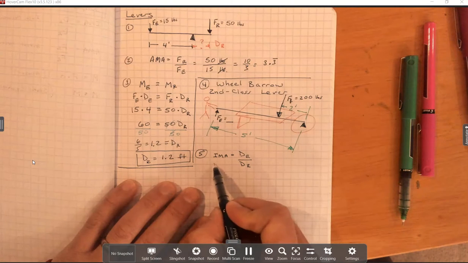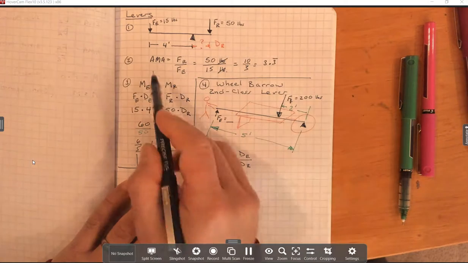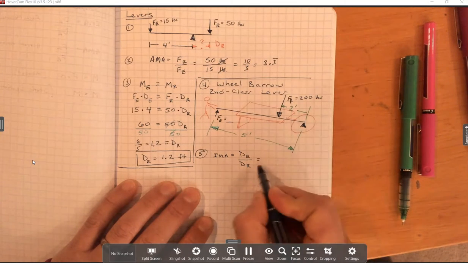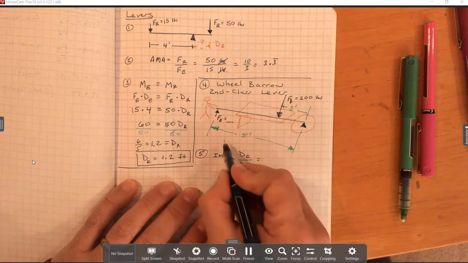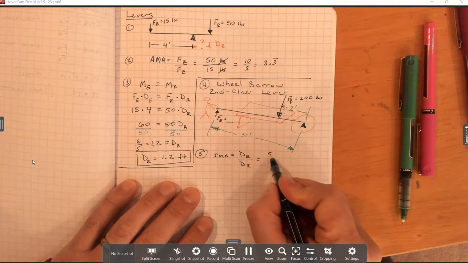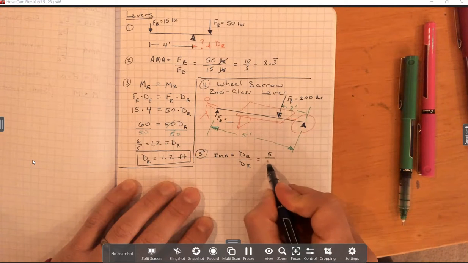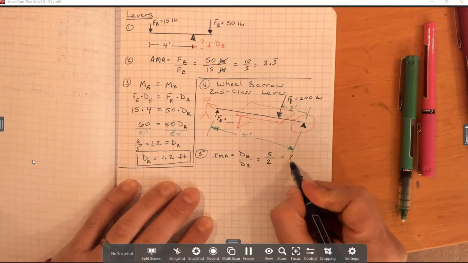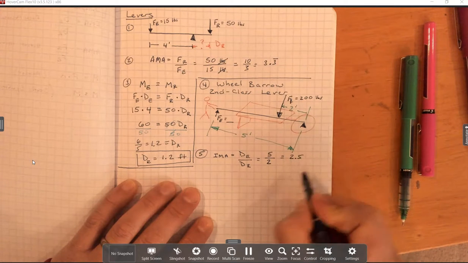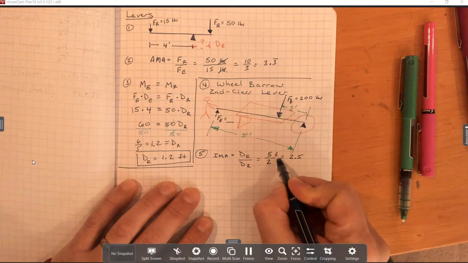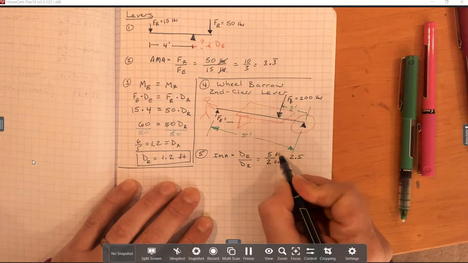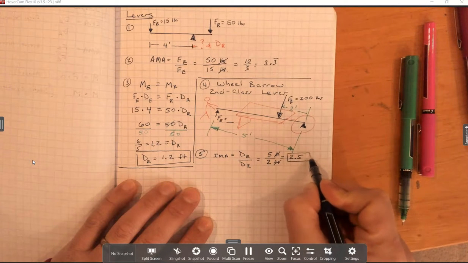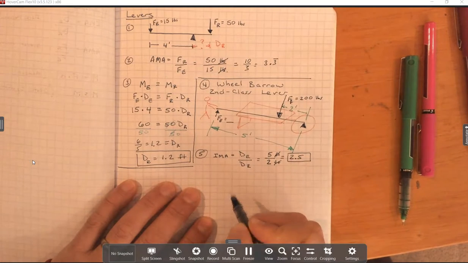And so that's why we call it ideal, where if we had actual measurements of forces, we could get the actual. Okay, so this is pretty simple. They've given us the two distances. The effort is being applied at 5 feet from the fulcrum, and the resistance is being applied at 2 feet. So it's just the ratio of 5 to 2, or 2.5. Those were both in feet. We're dividing, so those feet cancel out. There is no unit on mechanical advantage. It's just the number, 2.5.